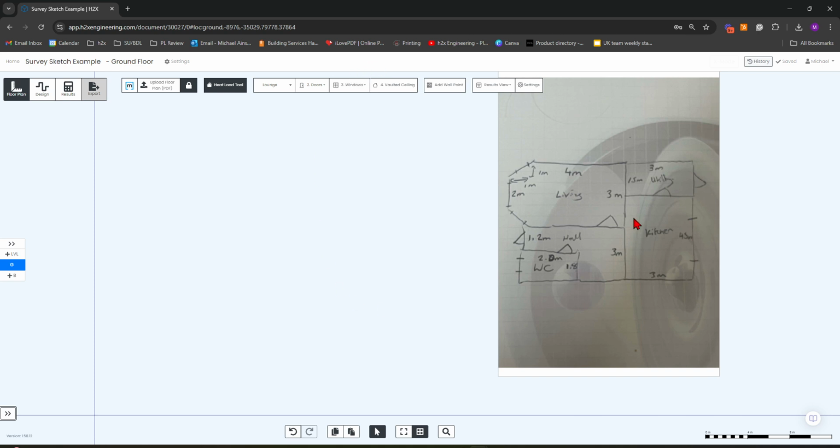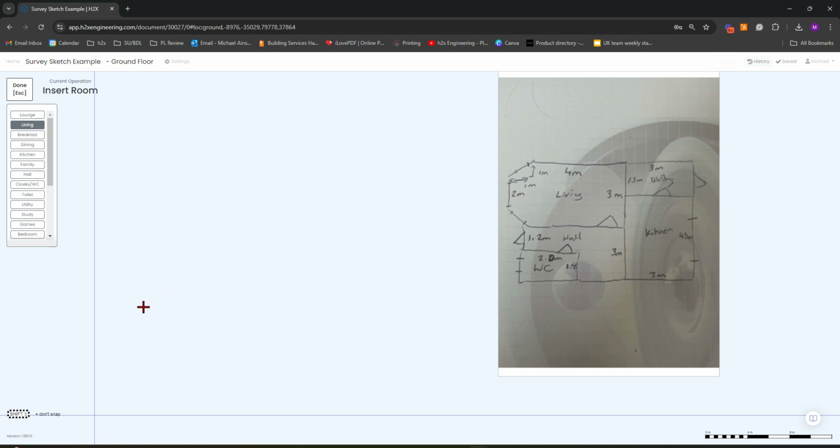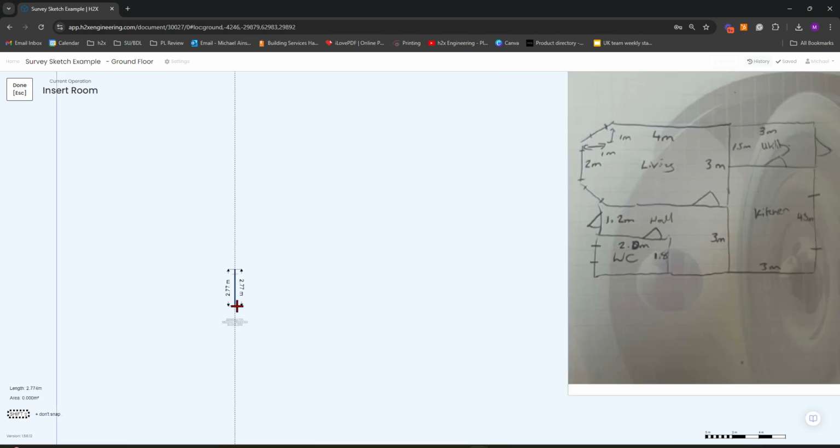I'm sure from watching the other videos on heat loss, on how to get the floor plans together, you know that you can add the different rooms based on the change rate standard that you've chosen. So if I go for this living room here, we can start this plan. I'm going to start from the top corner of this room. I'll left click on the plan, the same as if you were doing it on a PDF floor plan or any other way. We'll start the room.